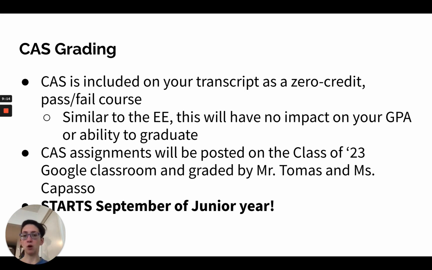CAS assignments will all be posted on the Class of 23 Google Classroom, and they'll be graded in junior year by Mr. Thomas and myself. And then at the end of junior year and throughout senior year, you will also be given a CAS advisor, a teaching magister who will help you with this process. It starts September of junior year. You cannot start to log reflections before then.